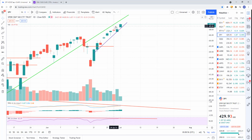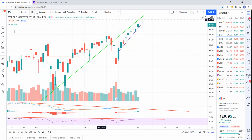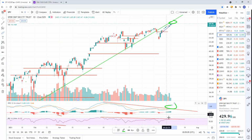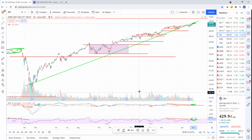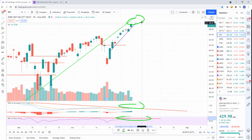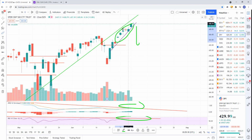But nothing's changed technically. We are coming close to a back test of that broken trend where we should run into some resistance, really up in this area. And we also have big negative divergence. So right there, see how we're making a new high in price, but we're making that on lower momentum. Each one of these negative divergences in the past has been followed by about a 10% correction or so. So I think that's likely what we're going to get sometime soon once we get a sell signal, and that would come in the form of an impulsive breakdown candle. I think when it shows up, we're likely going to wipe out all the gains for the last week and a half in one day. So we're just waiting for that.